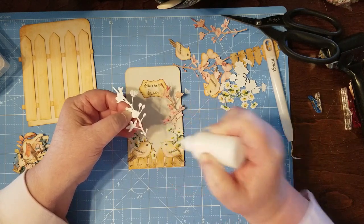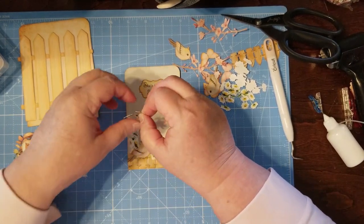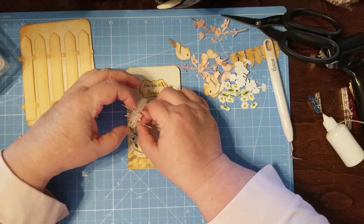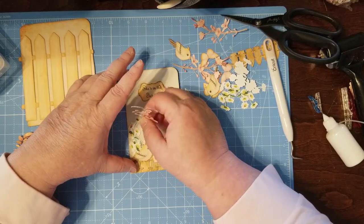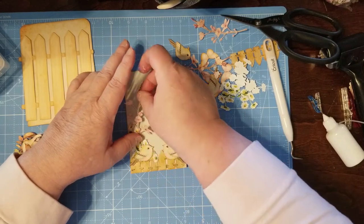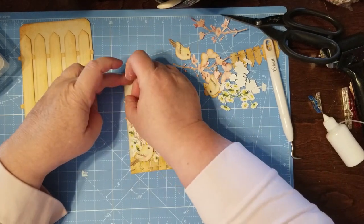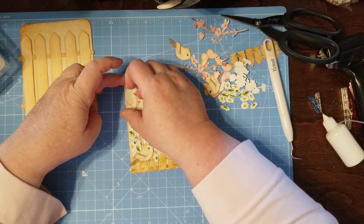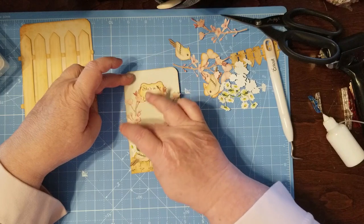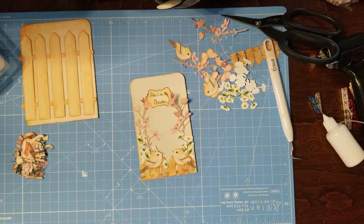Okay, now we're going to do that. We think we're going to do that. Slide that under there, please. Wow. Come on. It's a little bit easier before you put the glue on, right? Okay, get over there, you silly. And you too. Okay. Now. Alright.